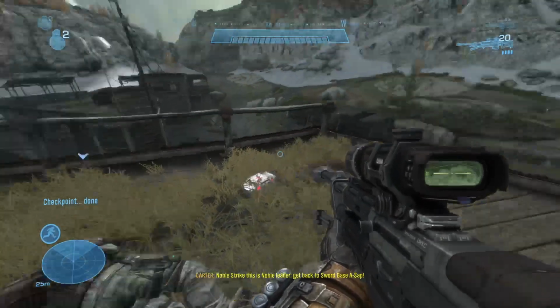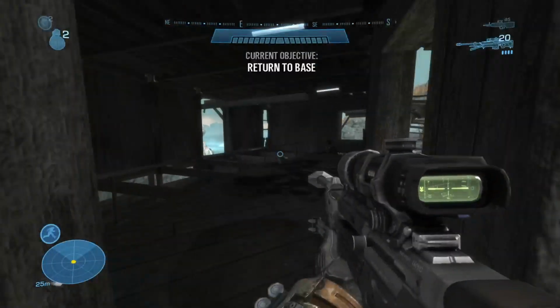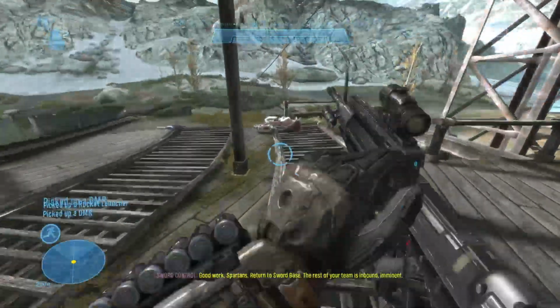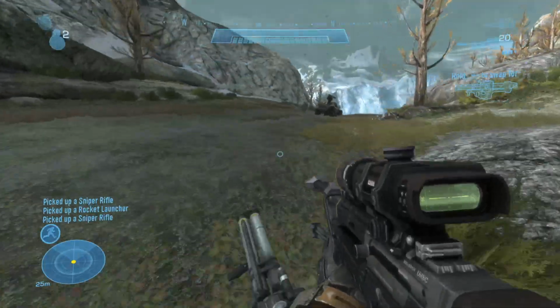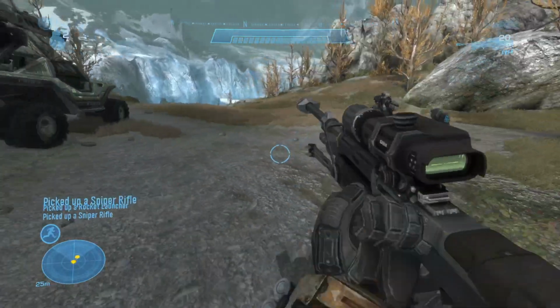Mike, this is Noble Leader. Get back to Sword Base ASAP. On our way, Commander. Six, let's go. Good work, Spartans. Return to Sword Base. The rest of your team is inbound, imminent. Man, I love shooting stuff. That is so awesome.